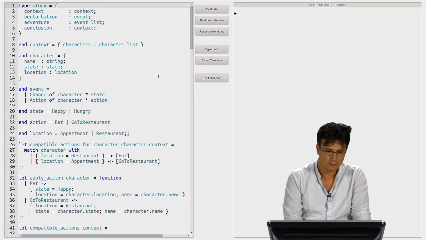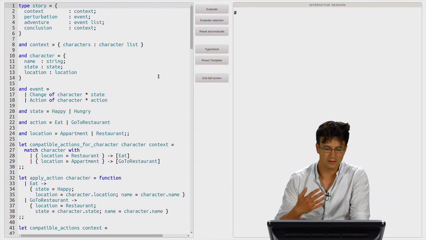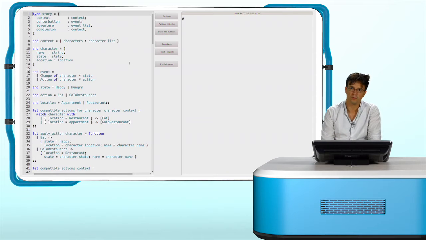After that, you just have to follow the structure of these types to find what kind of functions must be implemented. I won't give all the details of this implementation, but you can find it online.